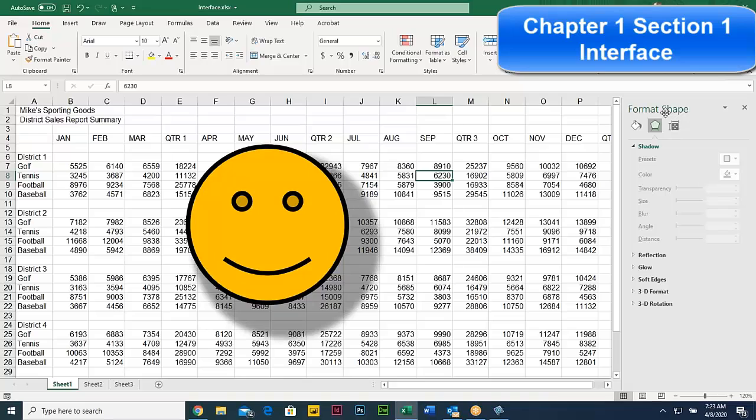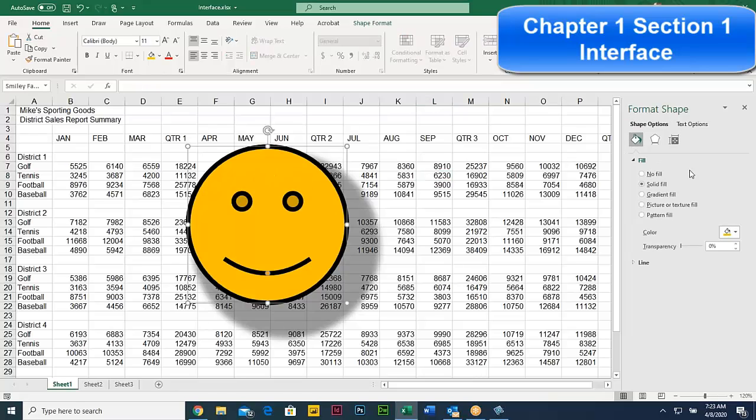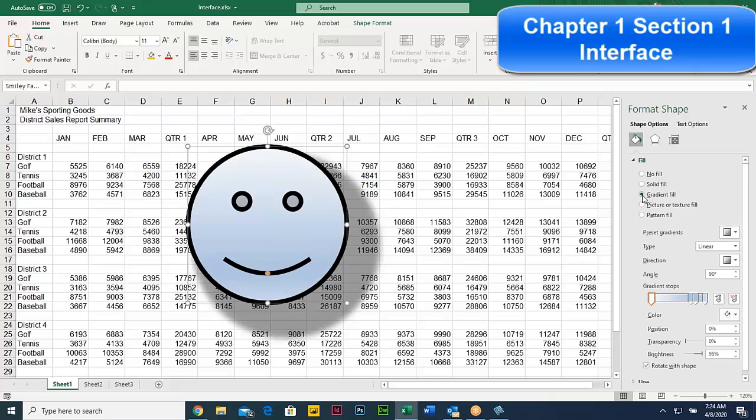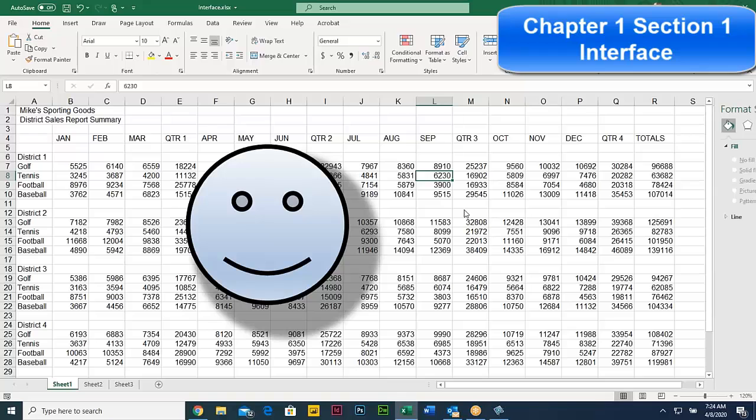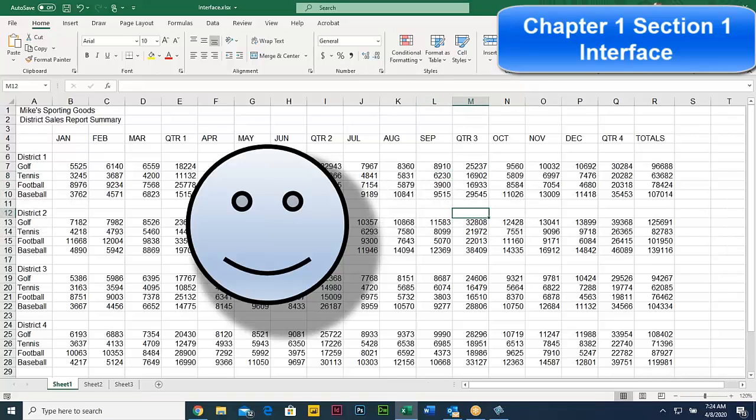When you're done with that format shape sidebar, I can also go to the fill and add in some more interesting fill capabilities. Right now it looks like I'm not able to do that because I have the shadows on. So you click on that, and then I have my solid here. I can switch this over to a gradient layout, and then it puts a gradient in there. There are just so many different options you can use in Excel. When you're finished formatting, you can close off that sidebar and click on the white area so that you don't have those menus popping up anymore, and then we can go on from there.